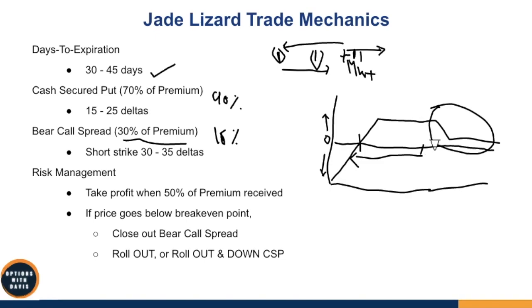So this part of the trade, which is the bear call spread, will most likely be in almost the max profit, right? Should be about 80% or more of the profit. So this is where you want to close it out. So you will close out the bear call spread. So now this is where you have a couple of options, right? The first option is that you could obviously just leave it alone and then get yourself assigned, wait for the market to go back up, and then you sell off the shares or sell a covered call, right?